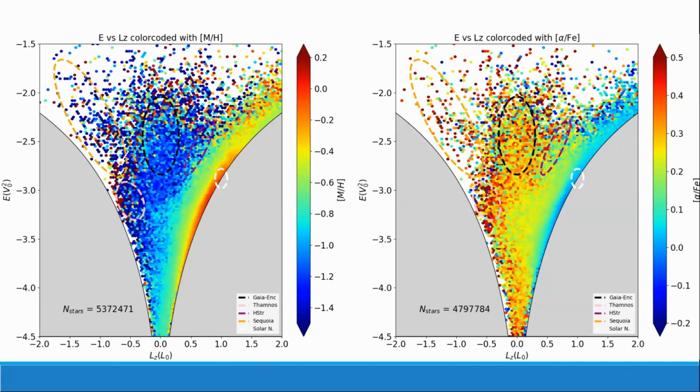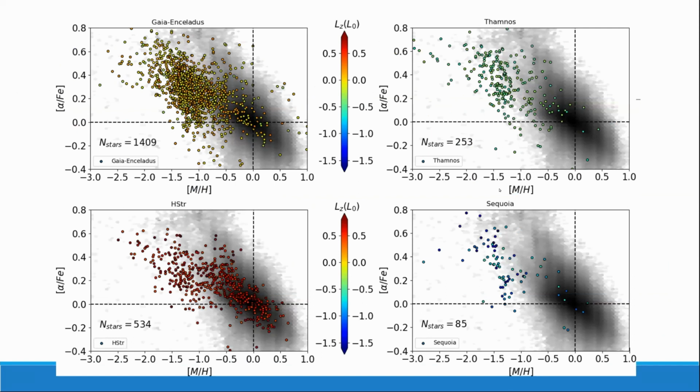This is an overview of the energy versus angular momentum diagram of the Milky Way. Here, this regime corresponds to the stars with very circular orbits. This is the solar neighborhood. And as we move towards the low angular momentum regime, we are exploring the halo and the thick disk, and the metallicity tends to be more metal poor, and the chemical composition shows an enhancement of alpha elements. We were able also to explore some accreted structures.